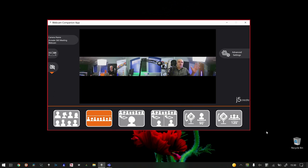So, as I said, I'm going to use the app on this one, but you don't need to use the app because you can cycle through all the modes here. It's brilliant. You can just plug it into any machine, and it is your webcam. If you're aware of what webcams are, this is exactly the same.